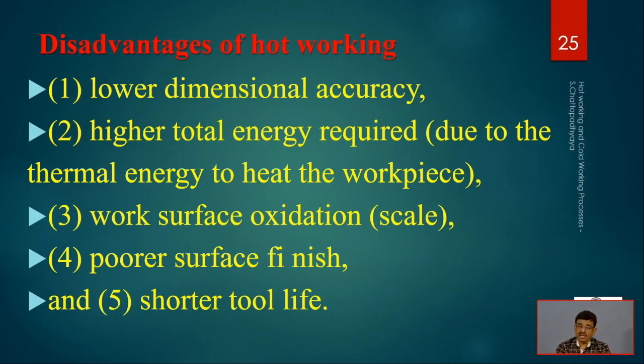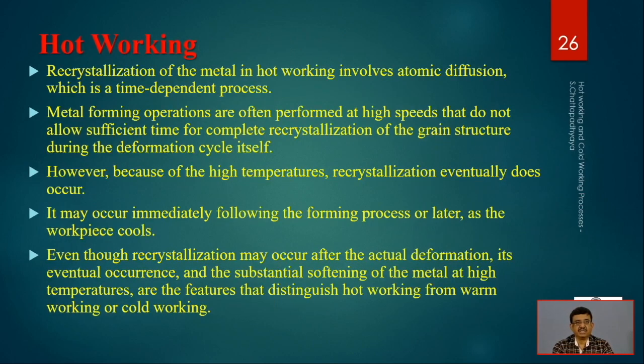Work surface oxidation, again obvious, because at elevated temperature the metal will form oxides. The possibility is more, so scale will be more, and scale is not at all intended, because when scale is removed, dimension distortion, surface finish and accuracies will be problems. Obviously hot working will have a poorer surface finish in comparison to cold working, and shorter tool life, because the tool also has to be heated, and even if it is made of high strength, temperature resistant alloys, it will have some deformation. So some special alert has to be there, and tool life will be less because it has to negotiate with metals and materials at elevated temperature.